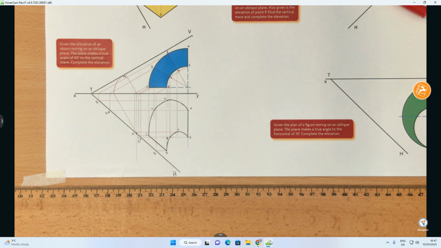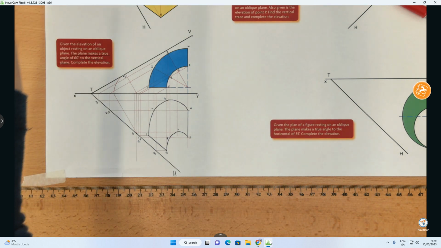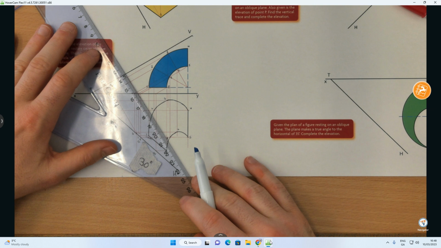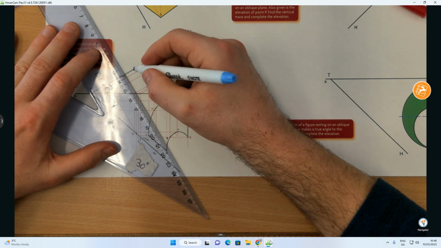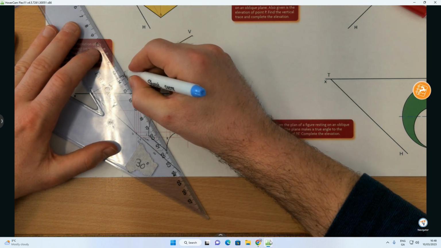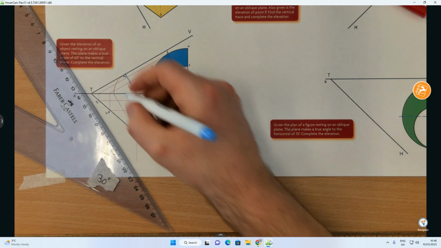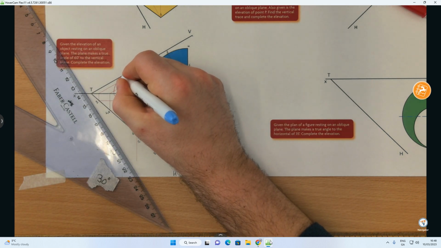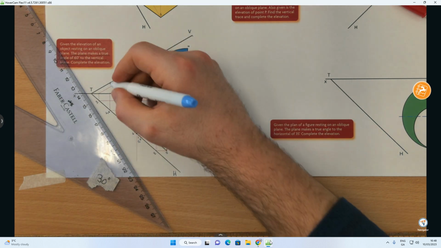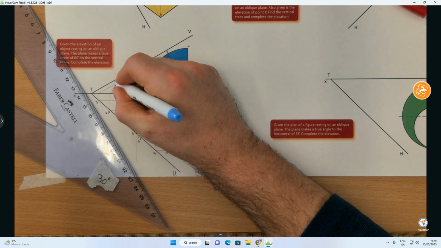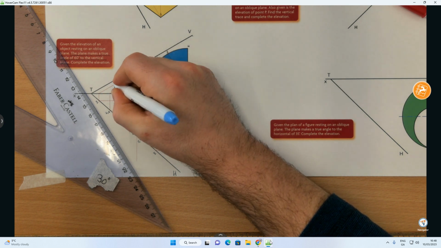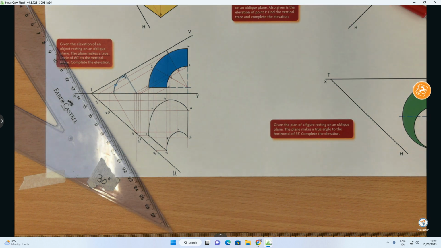Okay, now I'm just going to highlight, I'll actually use a blue. Okay, the method we did there. So from any point there, it didn't matter where, I went perpendicular. Okay, then simply that rotated around. Let's put a little arrow in there.